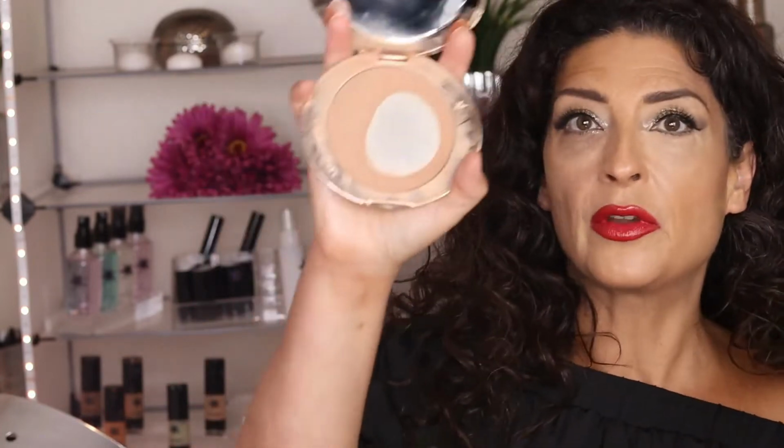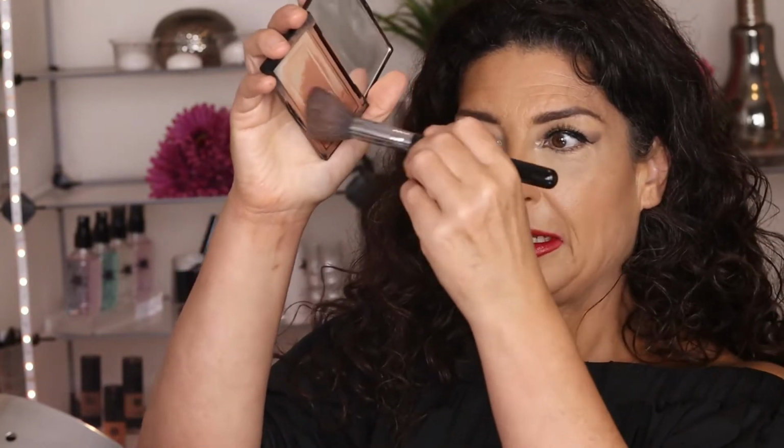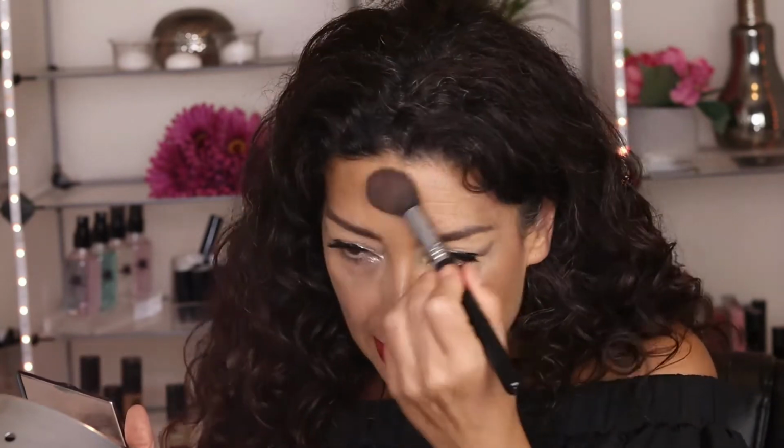You can grab your favorite bronzers. Here's a couple of them just to show you. Here's one from Charlotte Tilbury, this is in number 2. This one is my all-time favorite. I've gotta get a new one because I love it so, so much. That's the Kevyn Aucoin bronzer, and you guys will see, I've got one little tiny corner left. This is the Neo bronzer. I don't think I've ever found a bronzer this amazing. It is so great. I'm taking up a little of that corner to show you guys. It packs such a punch and gives you a great immediate bronze effect. So we're just going into all the places that the sun hits the face.